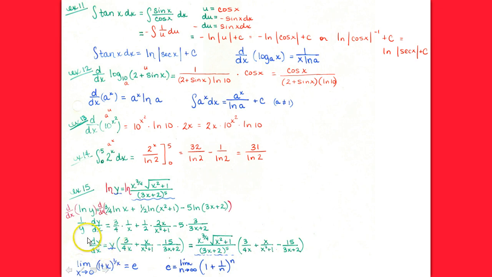However, this is the derivative of y in terms of x. That is not in terms of x. That's in terms of y, right? So I need to go one more step, and I need to replace that. In the very beginning, we had what y was defined as. It was defined as this whole quantity. So I'm just going to replace y with that original quantity that we had, and then you can see this remaining part.